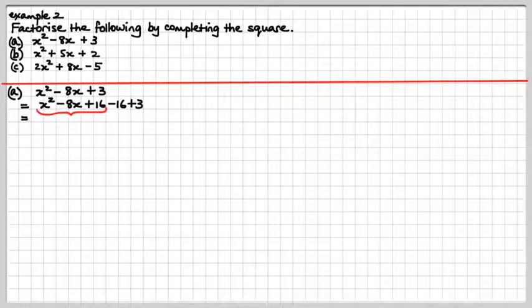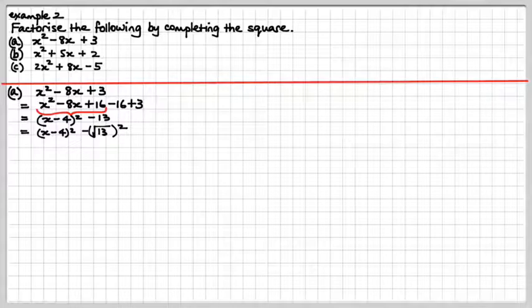That's right. So that's x minus 4, because this is a minus here, that makes this a minus in here. If you don't believe me, multiply that out again and prove to yourself that x minus 4 times x minus 4, or x minus 4 squared, gets you this. Right? Now I've combined these two terms here, these leftover terms, the minus 16 and the plus 3, to make minus 13. Now I'm nearly there. What do I do next? You think. Yes? Did you think that?